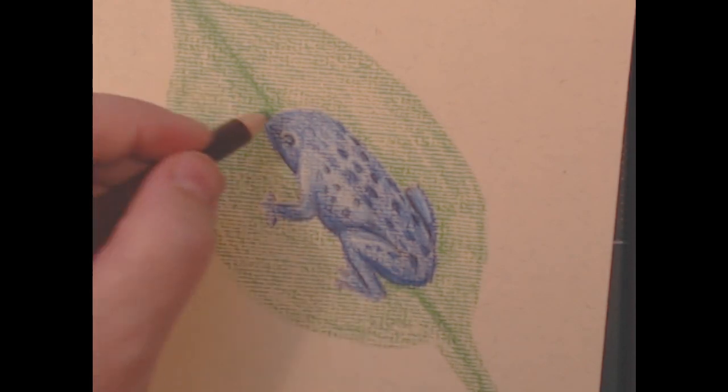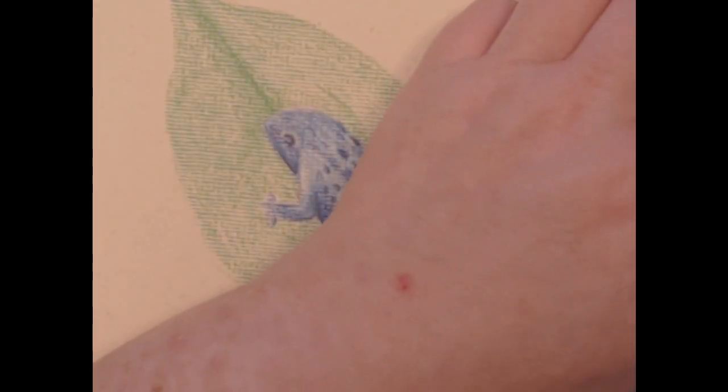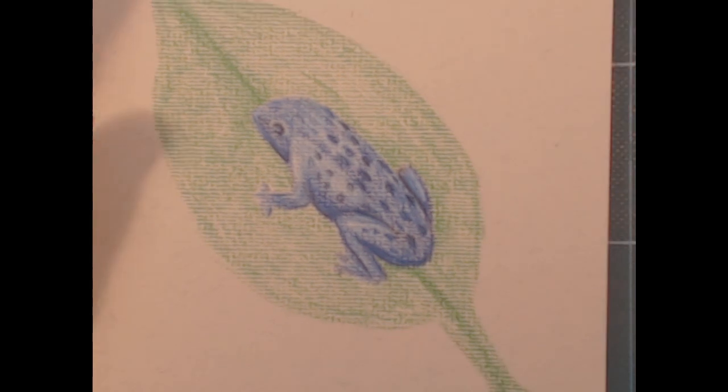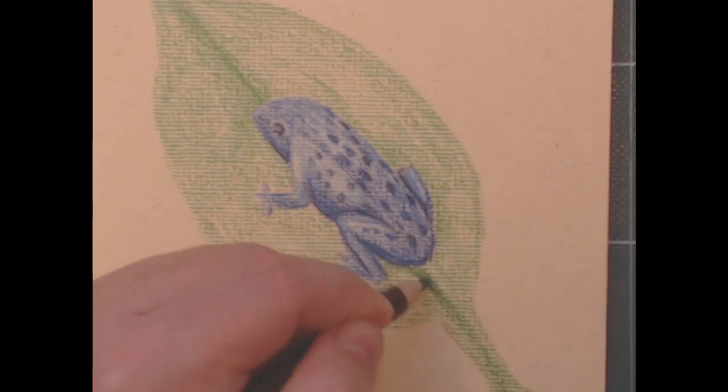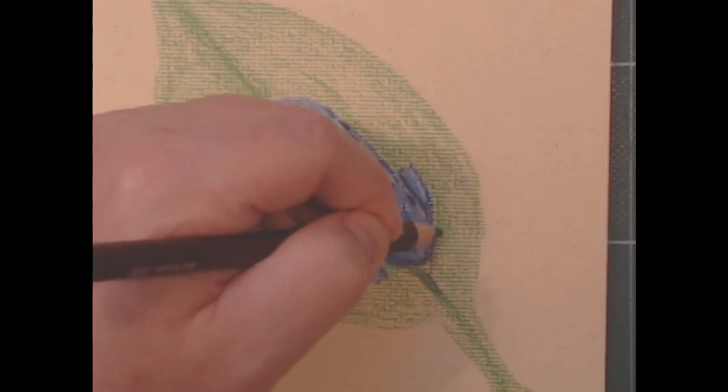So it's kind of a base layer, and I've been kind of sloppy because I'm just testing out how well it covers.